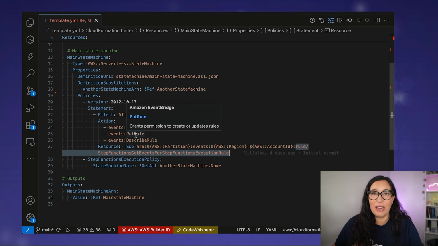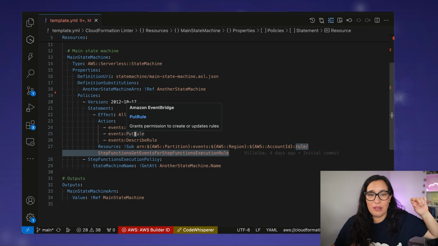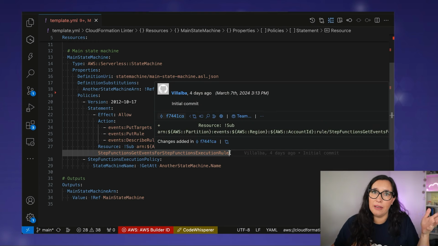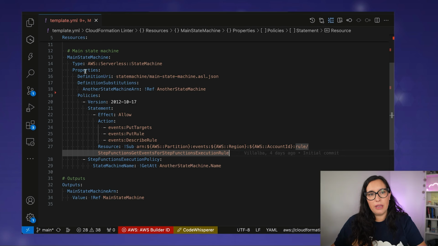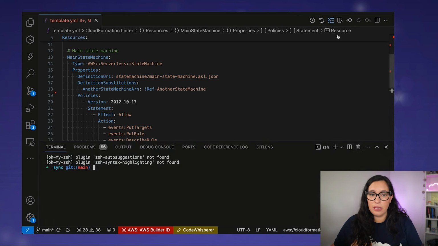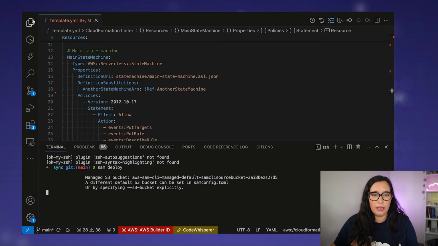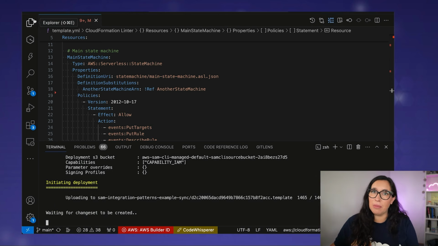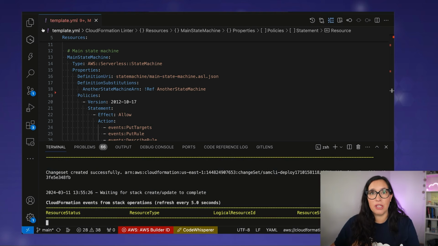So this is what I was saying, that we are using EventBridge. Step Functions is using EventBridge to get the notifications and the events from this other state machine that is executing there. So we need to give permissions for this rule that is in the custom bus, in the main bus from EventBridge. That's something to have in mind. Now we can deploy this. So we can do a deploy and we wait, and that will modify the state machine that I just showed you, and we'll update it to have this synchronous job to call the previous state machine. So I'll see you when that's done.